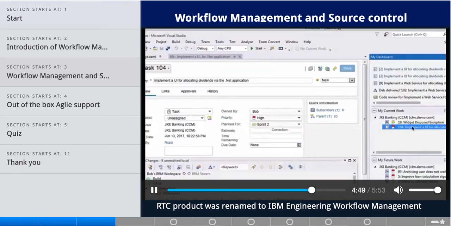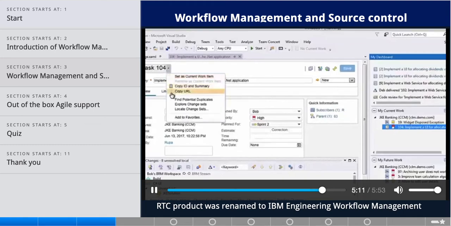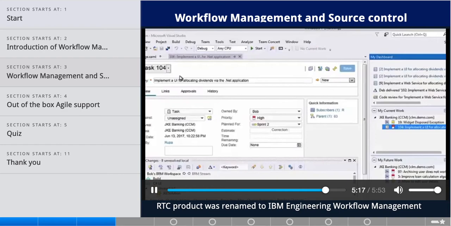We'll now have a quick look at Bob's workflow. Bob uses the Visual Studio client, which is very similar in functions and features to the Eclipse client. Bob starts his workday with a look at My Dashboard, where he can see the current work items he's been assigned to. Like Deb, Bob too opens the work item and he sets it as the current work item. And then he starts working on it, going through the usual cycle of check-in, review, personal builds, and deliver.